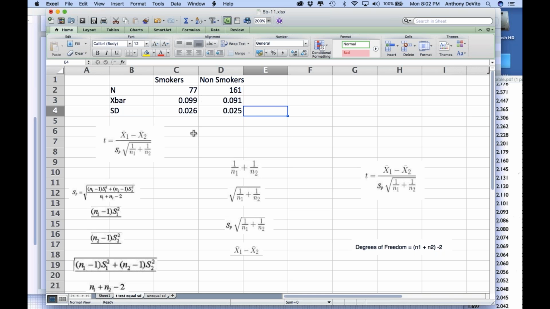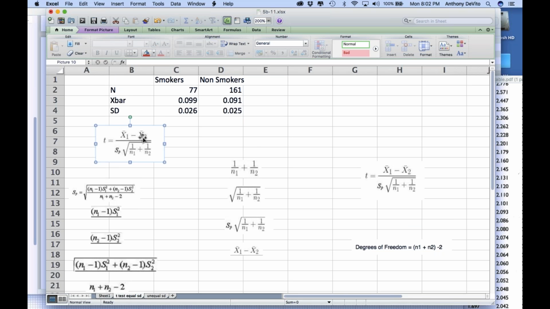Okay, so what do we use here? We're going to use the formulas from that table, which are summarized here. The top of this, the difference between the two means, divided by the standard error, is our t-score, right? The only problem is that this is a little complicated, because before you can do anything else, you have to calculate this pooled standard deviation. So I'm going to solve this problem step by step. The first thing I need is the pooled standard deviation.